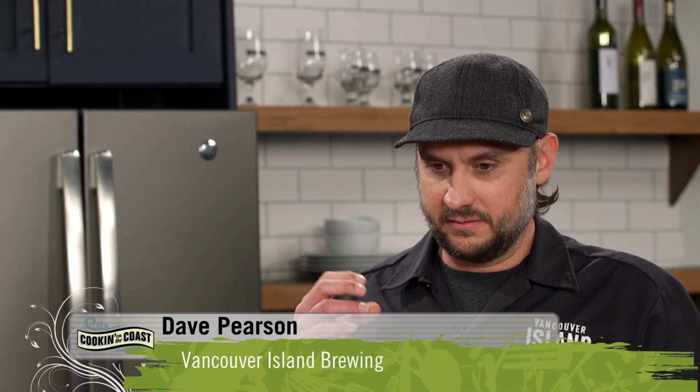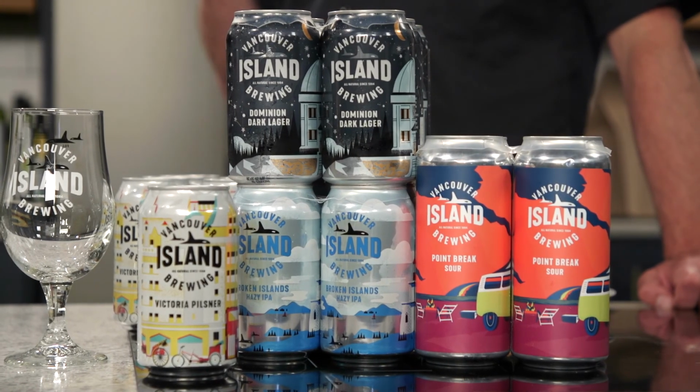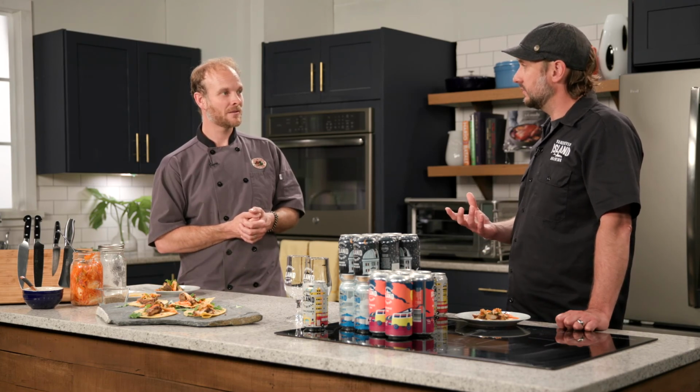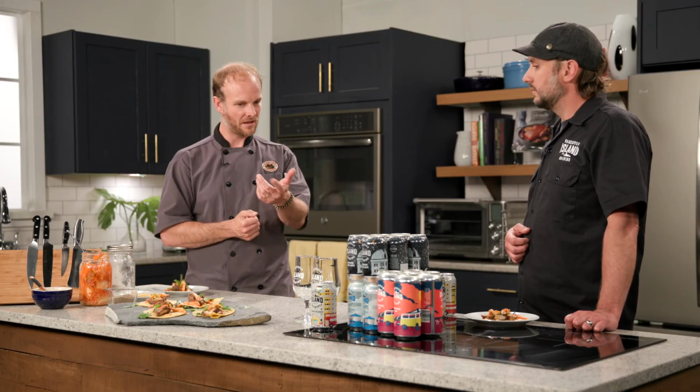Fried chicken, and Korean fried chicken in particular, is going to have a big flavor base. So I wanted to get something that could match up to the intensity of that and cut through it. I chose our Victoria Pilsner, which is basically a hoppy lager. It has a bit more bite to it, but being a traditional German-style Pilsner, the hop character is more of a spicy, floral note as opposed to those citrus fruity flavors we're used to with Northwest hops. Okay, cool. I'd love to give it a try.